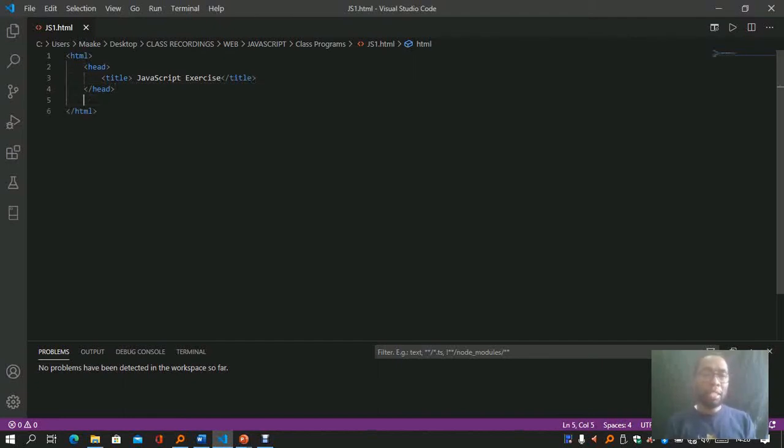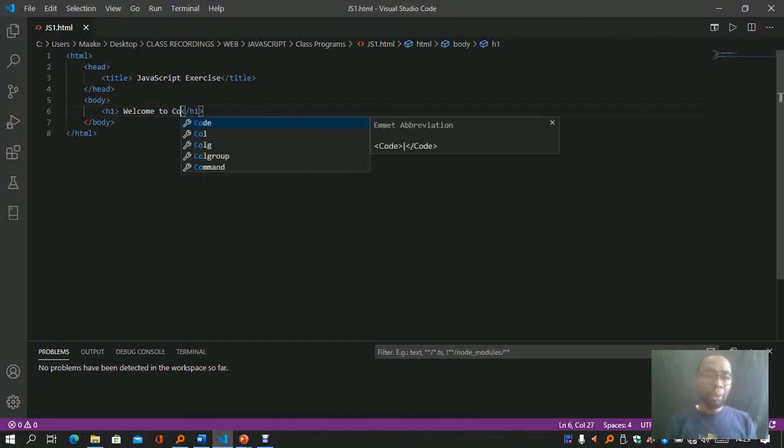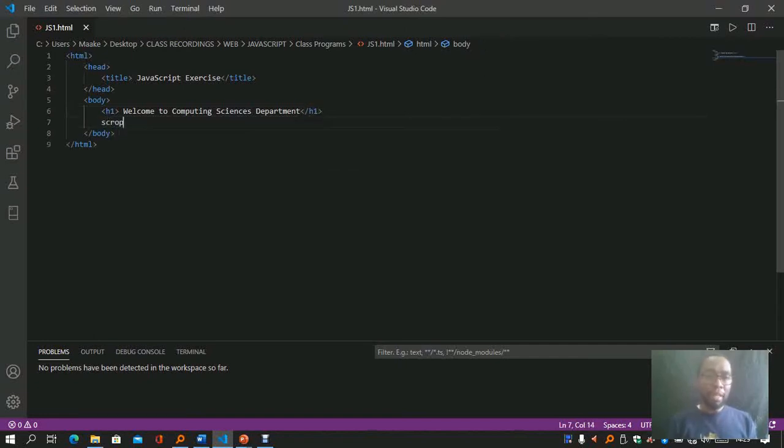And this script we've talked about needs to come right inside the body of our work. We'll talk about that later, because last class we mentioned that it can come either in the heading or in the body. So right inside the body we can have our titles, say welcome to Computing Sciences Department, and then right after this we can now specify our script.